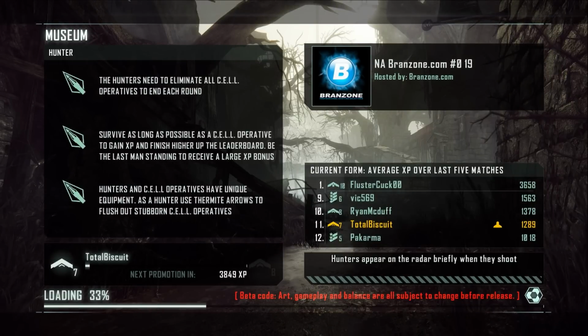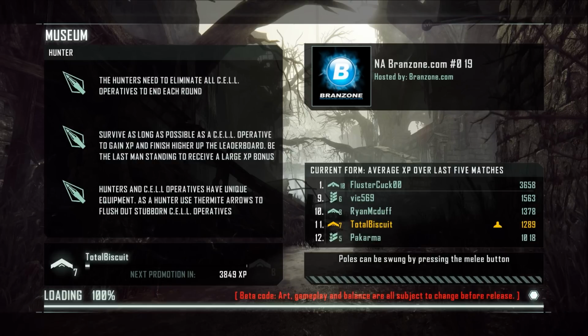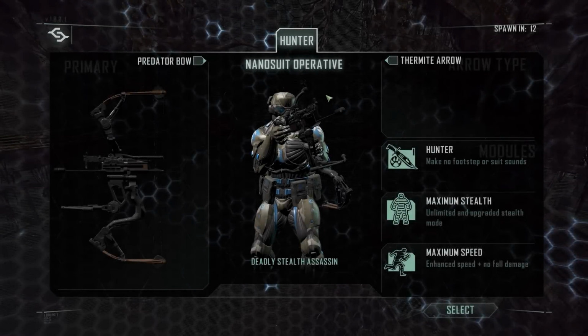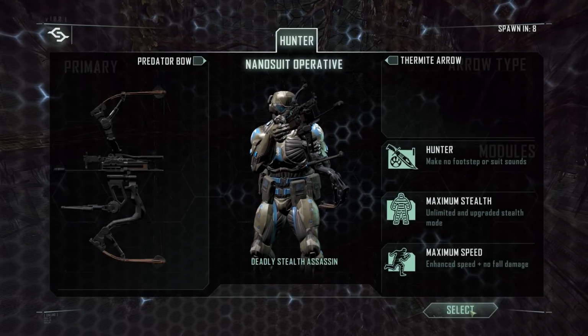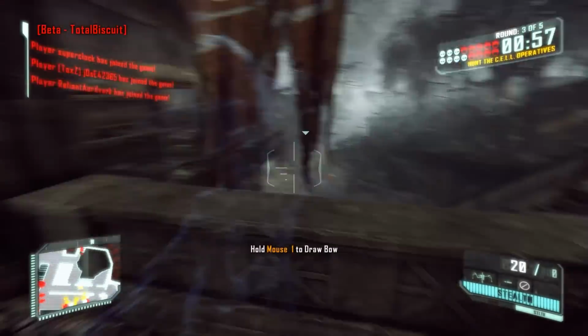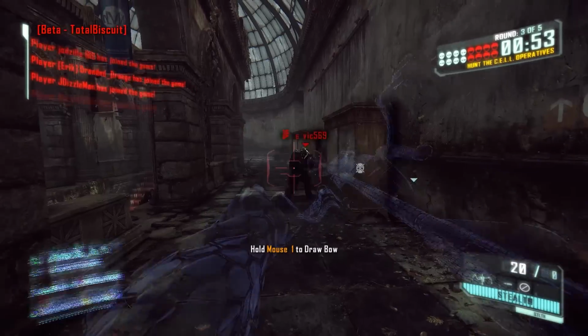So this game mode is a bit gimmicky. It's essentially zombies mode, whereby there are 2 hunters and then there's a bunch of cell operatives who are just regular soldiers. There's like 3 different classes you can pick, and then the hunter is default cloaked. It looks like I'm going to start as one as well. Interesting. Okay. As you can see, makes no sound, maximum stealth, maximum speed. And your objective is to hunt down all the cell operatives and hopefully not die in the process.